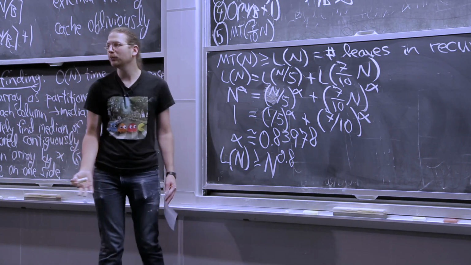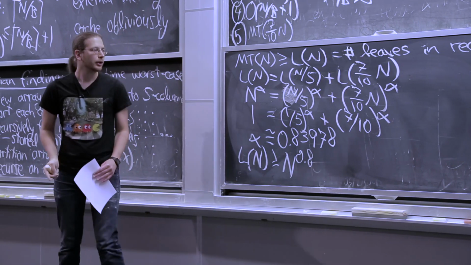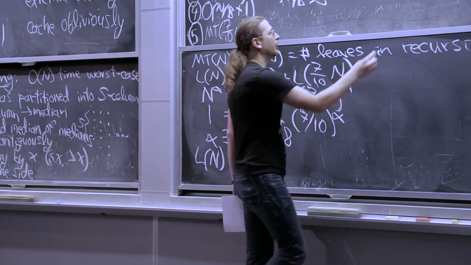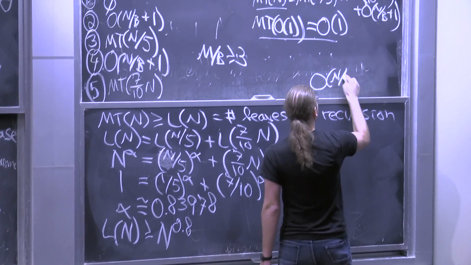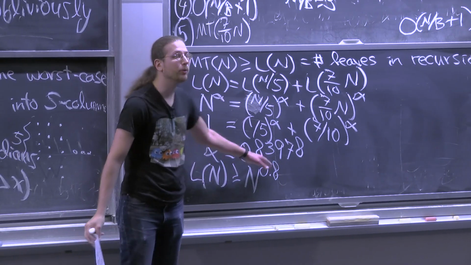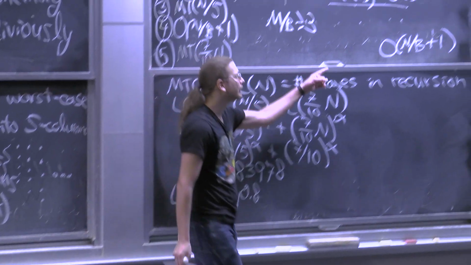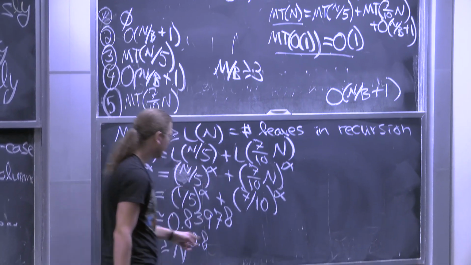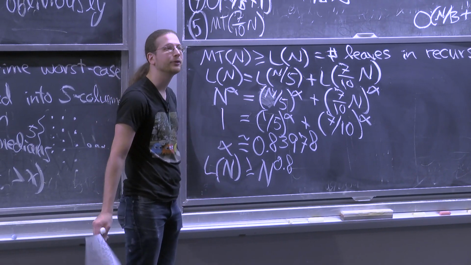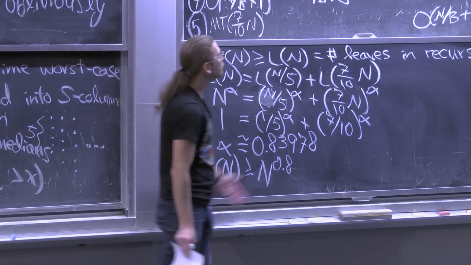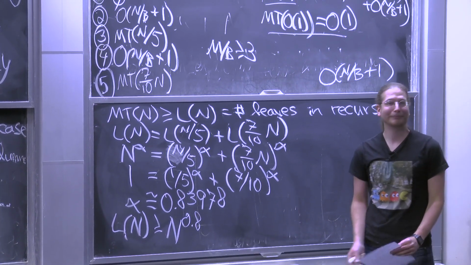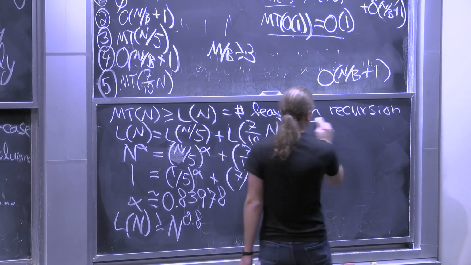And that was enough when we just cared about time. But now it's bad news, because n over b, our goal was to get n over b plus 1. If b is huge, if b is bigger than n to the 0.2, then we're not achieving this bound. Right? We always are paying at least n to the 0.8. And for example, b is roughly n. We're way off. But that's just because we used the wrong base case. Turns out if you use a better base case, things just work. So let's do that. I think it's going to be smaller.